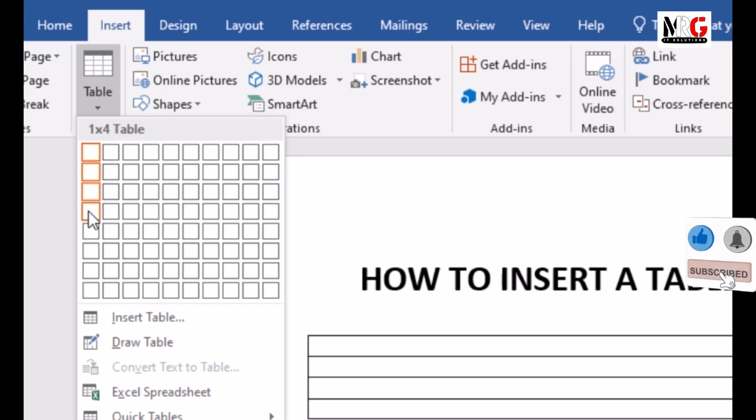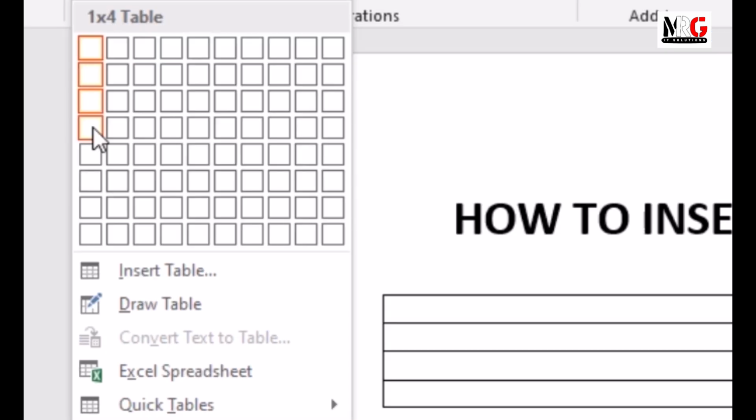But when you move to the right side, it will give you columns. And we said we need columns. How many? 4. We need 4 columns. That is what we said. I'm going to move now. When I move to the right, it will now add my columns. So when I move 1, it will give me 2 columns. When I move 2, it will give me 3 columns. When I move 3, I will now have my 4 columns. Then I will stop there and then click.